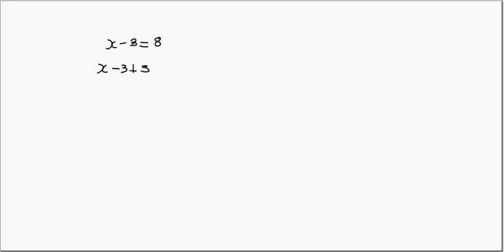Like this. And we learned that if we plus 3 on one side to maintain equality, what do we have to do here? Plus 3 as well. Remember, whatever you do on one side, you must do on the other side to bring it back to equality. So the minus 3 is going to cancel out with the plus 3, and we're going to get x is equal to 11. So that's the solution for this one. x is equal to 11.